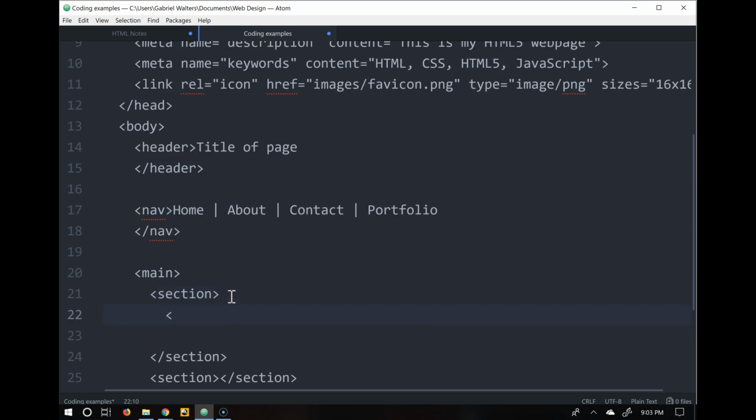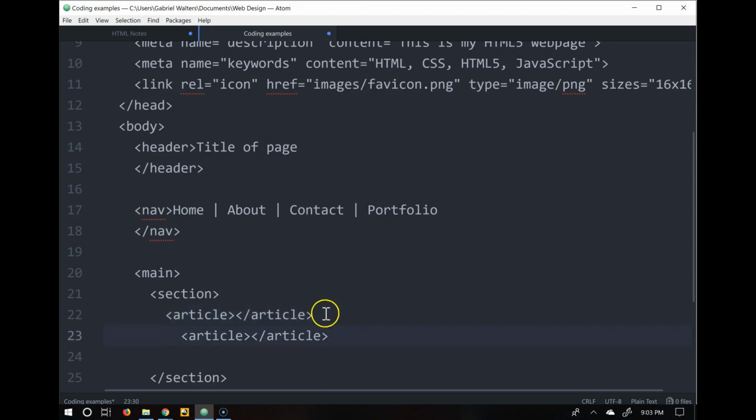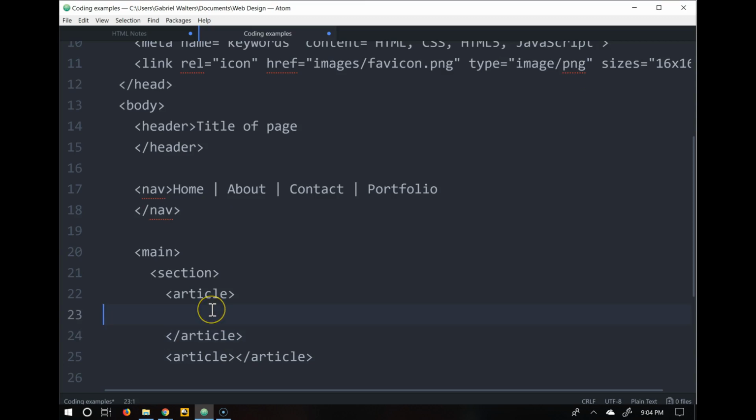I can go ahead and I could type article and use that article tag to break up. So let's go ahead and copy that. I'm going to have 2 of those. Your web page is going to be probably a little bit different. When you guys start actually designing it, I'm not really trying to cookie cutter you into a specific website.